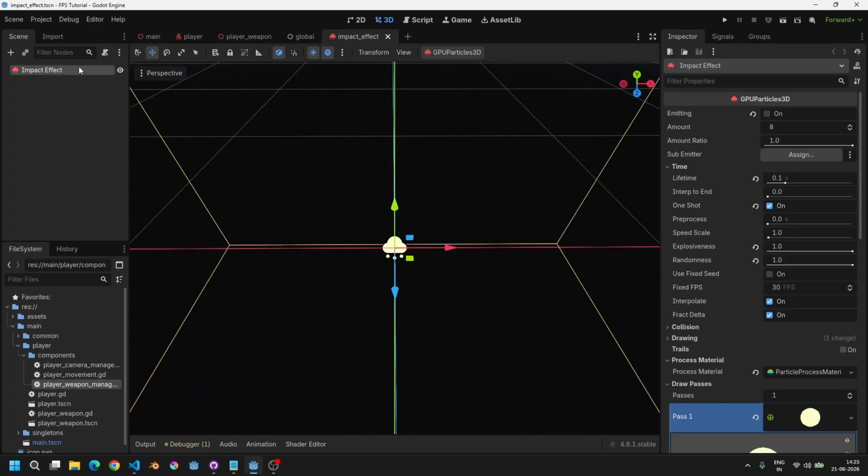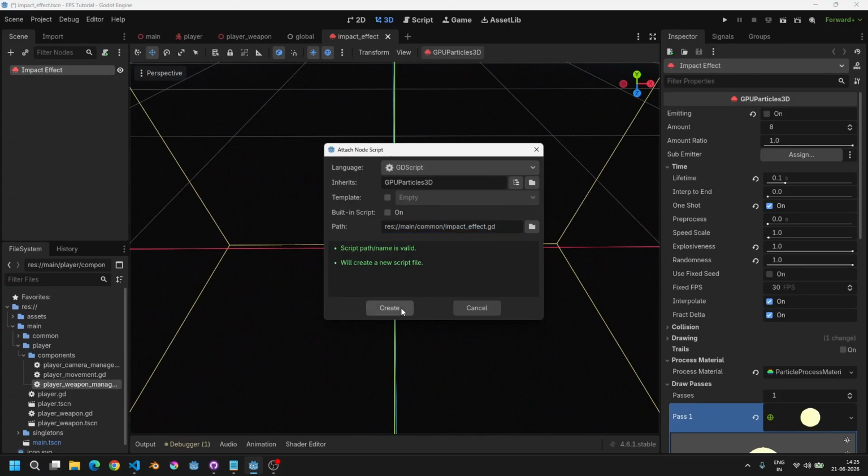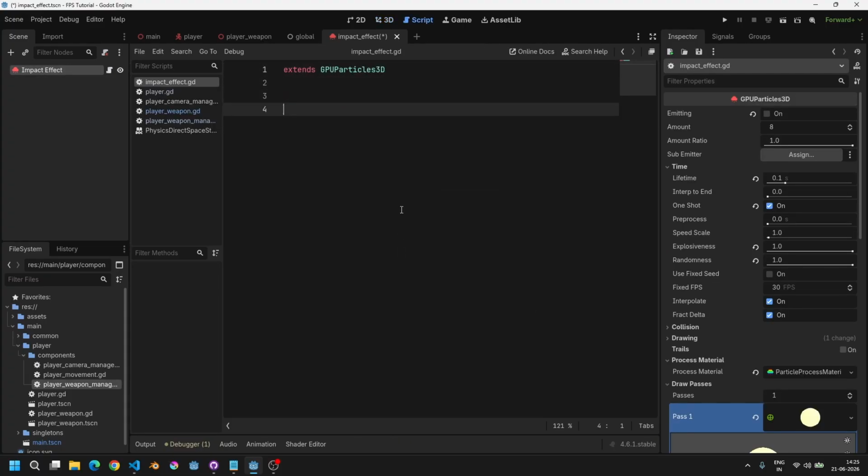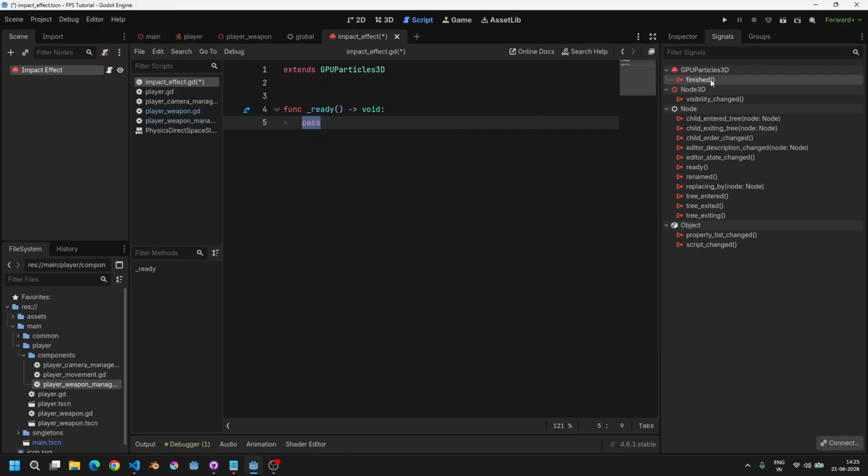I will add a script to it, and its only purpose is going to be, once the particle effect is done, we remove this node from the scene. So we can check the signals. It is finished. So when finished is emitted, we simply remove this node, and that is it.